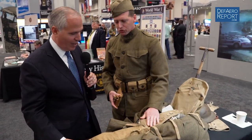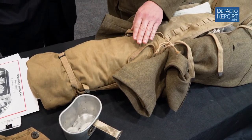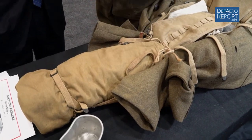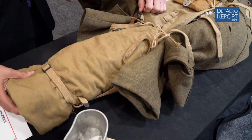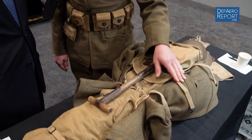The bottom part of the pack, by means of a leather strap and pack extender, can be taken off because it contains your shelter half, a woolen blanket, tent pins, ropes, and a three-piece folding pole. You could take that off because you obviously don't need to fight with it. It's a pretty impressive amount of stuff to fit in a relatively small space. This design was updated in 1928 and used throughout World War II with some minor improvements — a pretty long-lived pattern. There are no provisions to roll your overcoat, so you're either wearing it or doing a hasty stow around the exterior of your pack.